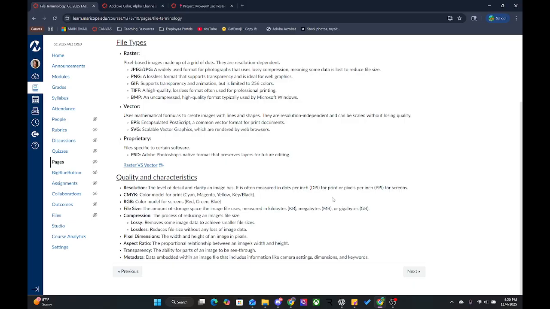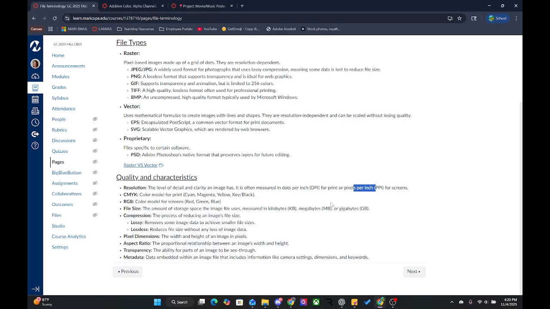It doesn't necessarily matter as much, but let's say that's the size of the advertisement that they want for TV. So we're going to create it at 1920 by 1080, which would be the resolution. And for screens, you don't need as many pixels per inch to create a nice, sharp, crisp image.